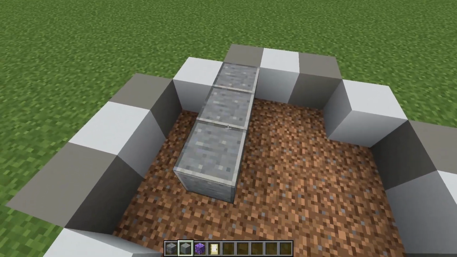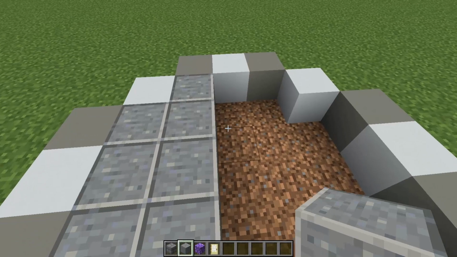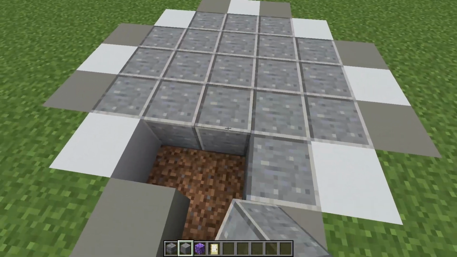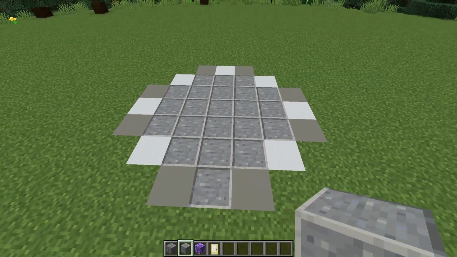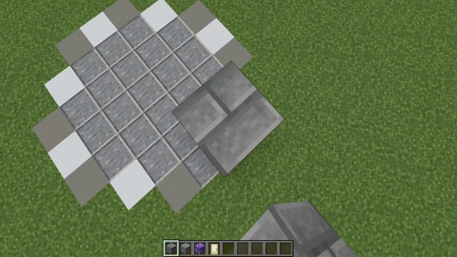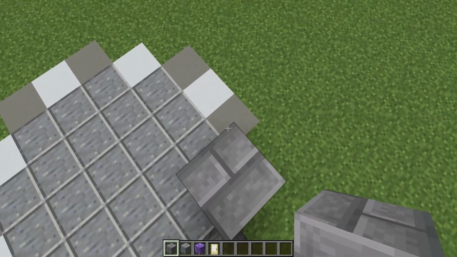Begin by filling in the bottom layer of the floor for your tower. You can use any block you like here, but I like using polished andesite as it looks like tiles. Then we'll switch over to some stone bricks, and you want to build up 3 high all the way around the outline.